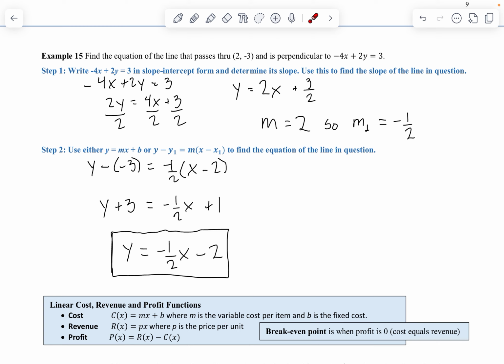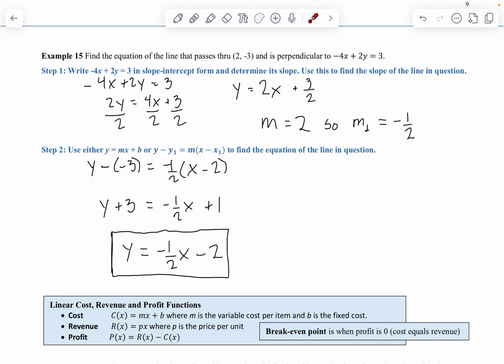If the costs are greater than the revenue, that means you're losing money, right? Your profit is negative, you're losing money. If your revenue is greater than the cost, that's the ideal scenario. That means you have some take-home money, right? You're coming out ahead. But if the revenue and the costs are the same, that's called the break-even point.